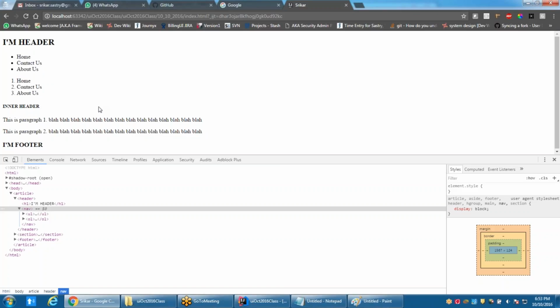So that's why unordered lists and ordered lists are kind of important. As we move forward with this course, you will understand how we can make use of these unordered and ordered lists more efficiently. Okay, so far any questions, guys?